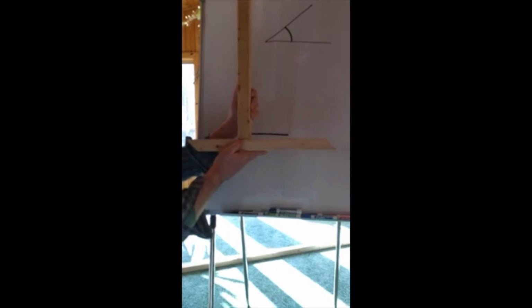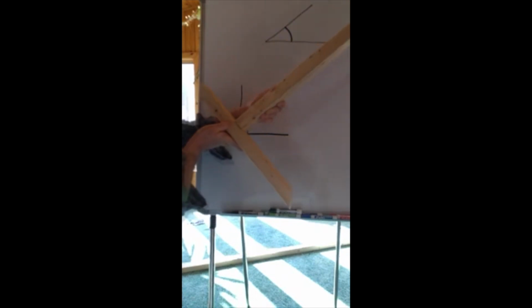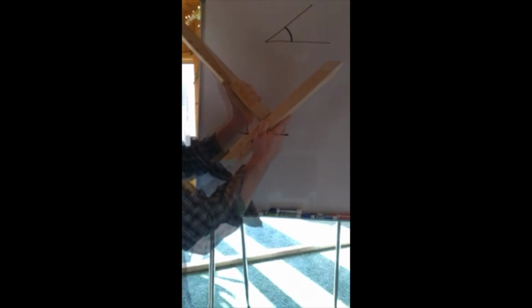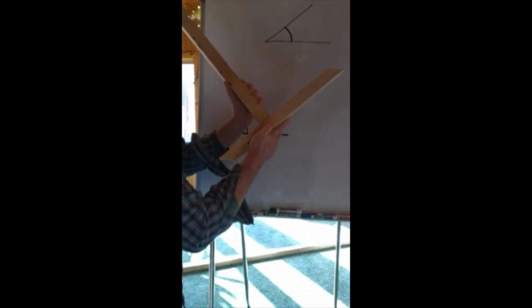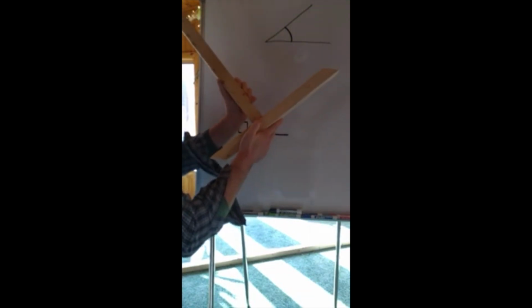Now, here's the tricky thing about 90-degree relationships. Again, it's how these two boards hit each other. So even if I go like this, the lines still have a 90-degree relationship to each other. If I go like this, the way that these two lines intersect hasn't changed. They still intersect at 90 degrees.